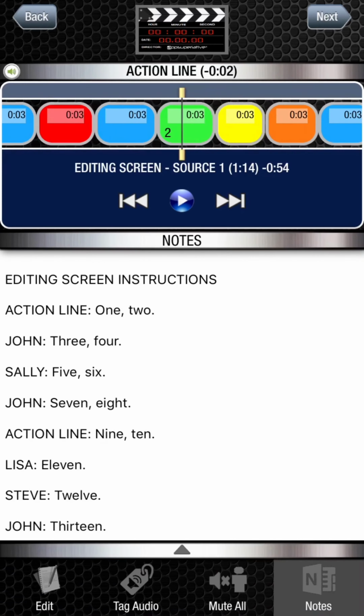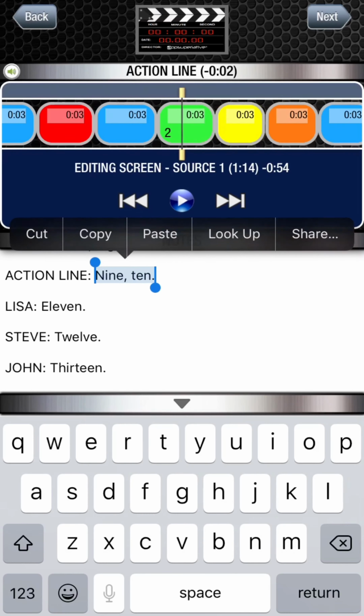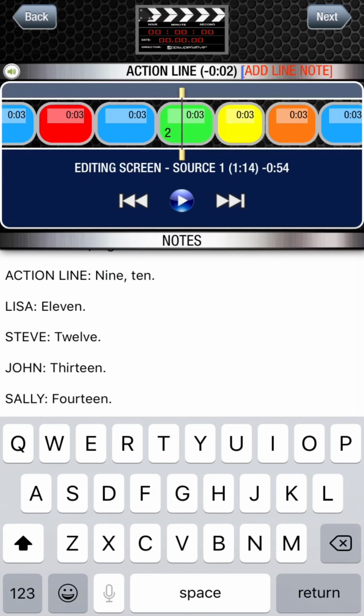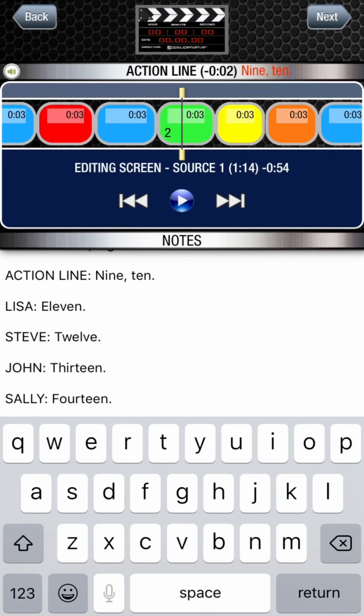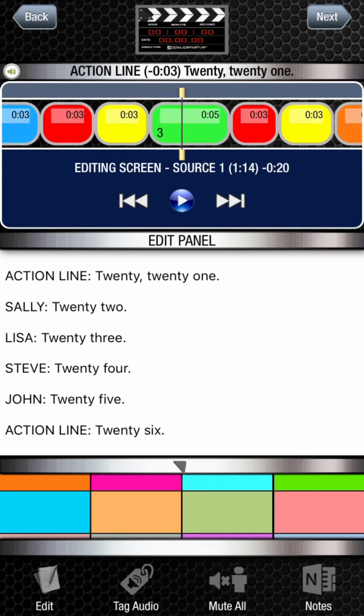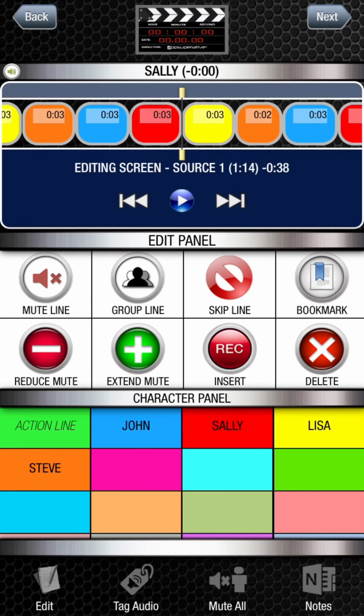You can also go directly to the script by accessing the notes screen, highlight and copy the corresponding text with the recording, then double tap on the name in the top metallic band, hold down, press paste, and return on the keyboard, and the line note will now be saved as a reference point anytime the recording passes under the timeline marker in playback.